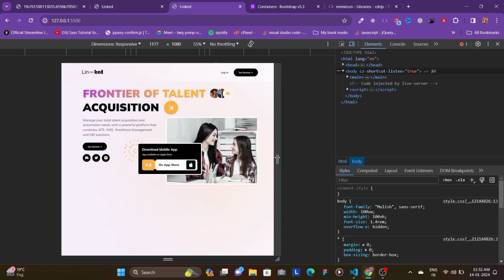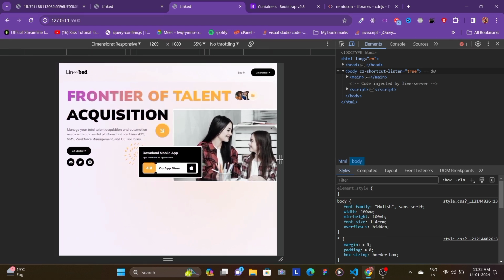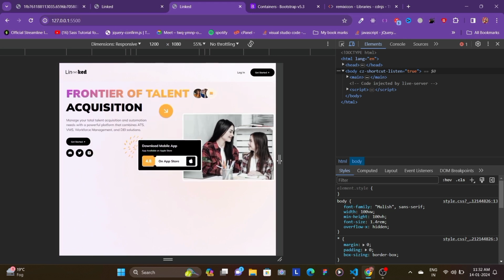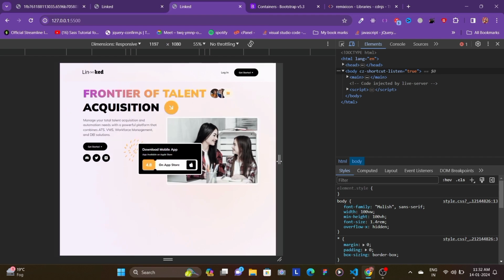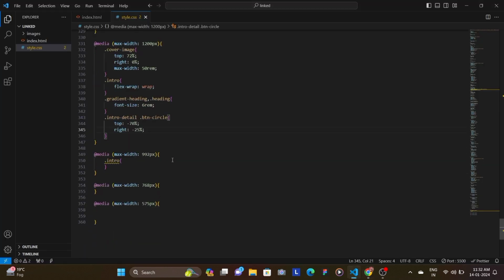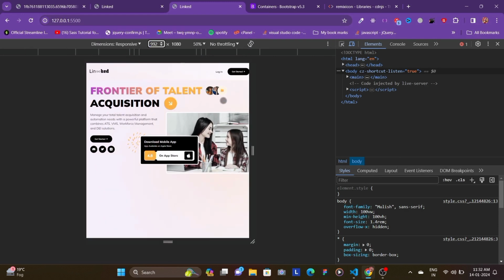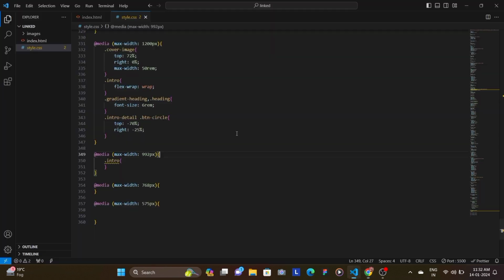Let's save. As you can see, less than 1200, and then you'd have this. More than 1200, you have this. Okay. 992 pixels. Let's target that. 992 pixels. It's this, but less than 992.